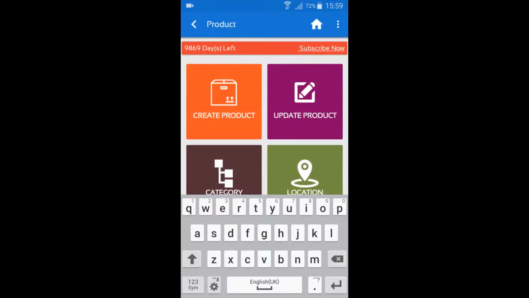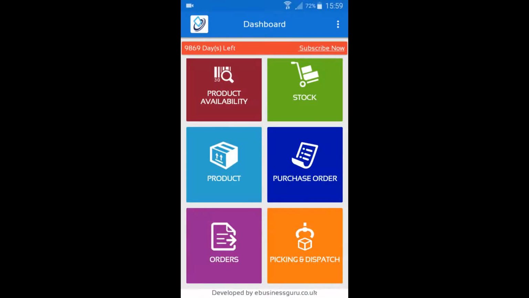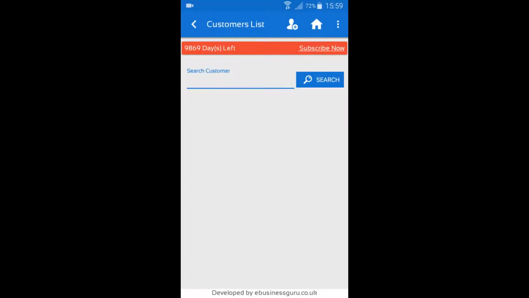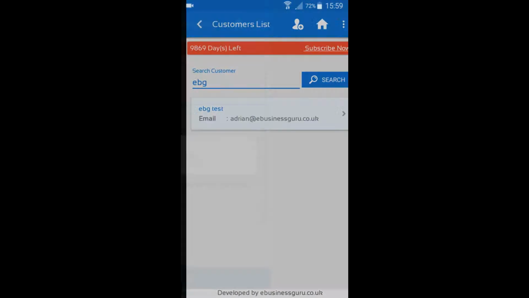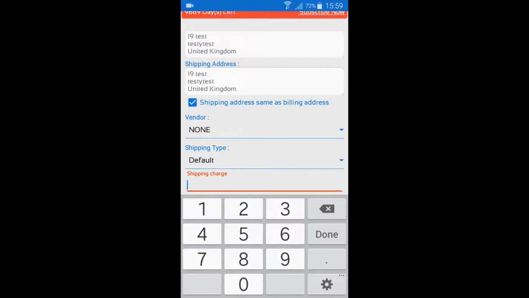And then once you have created a product, you can actually use that same product to create a new customer order with. So by going to the Create Manual Order feature, you can create a new customer order here with a product you may have created earlier on. This will generate a Linnworks direct order, which can get processed later on in Linnworks, or you can process it within Warehouse Plus.